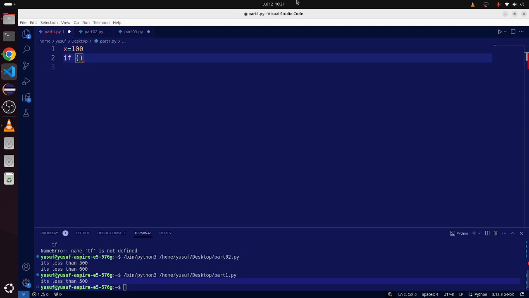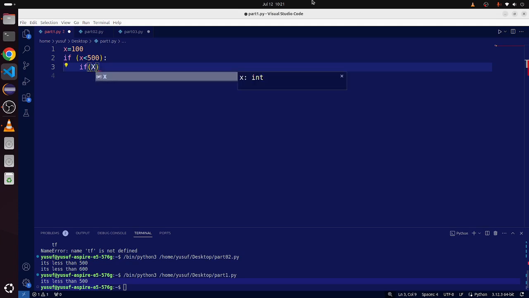For example, if x is less than 500, and a nested if is another if statement inside this current if statement.